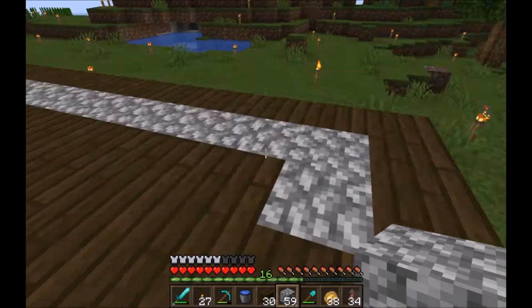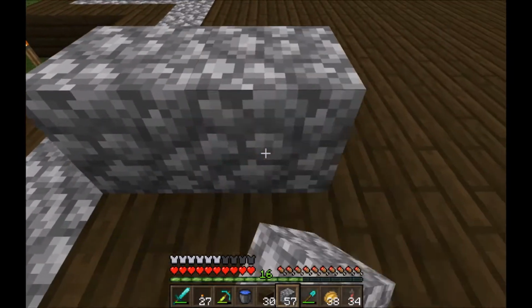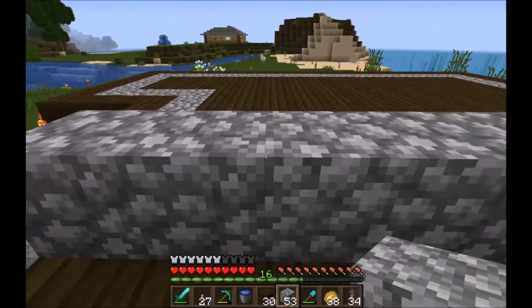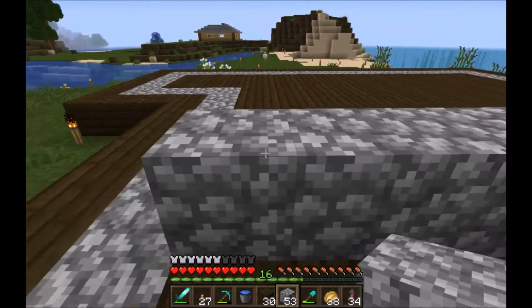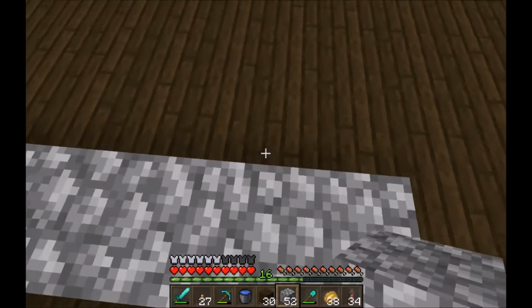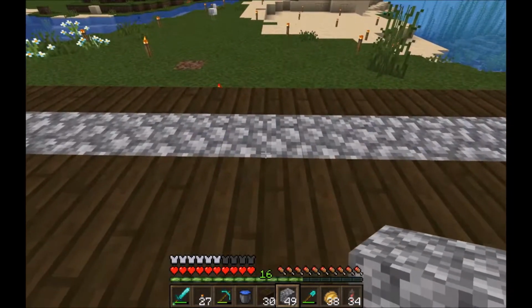Basically, if we count 5 blocks, 1, 2, 3, 4, 5, boom. 1, 2, 3, 4, 5, 6, 7. Was that 7 or was that 6? I can't count. 1, 2, 3, 4, 5, 6. So we need 7. Bam. And now we need to go... Oh, did I leave a block? I think I did.